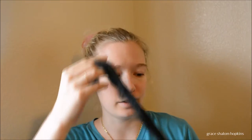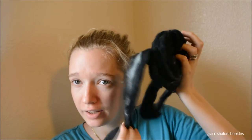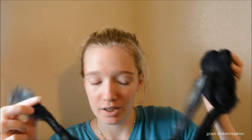I'm a little late on the bandwagon, but it's really soft black, and it's got this platinum gray soft silk in there. So I'm going to spin this as my plying partner to the landscape. And I think that's going to really bring depth, but not overwhelm the picture of the landscape. So we'll see how that works.